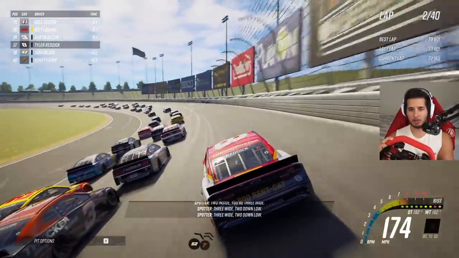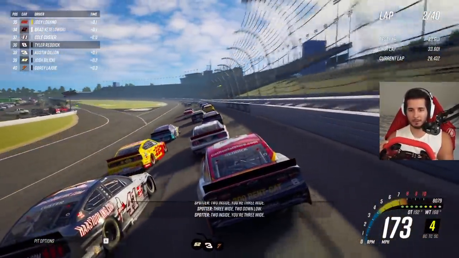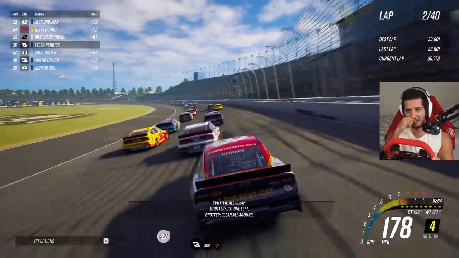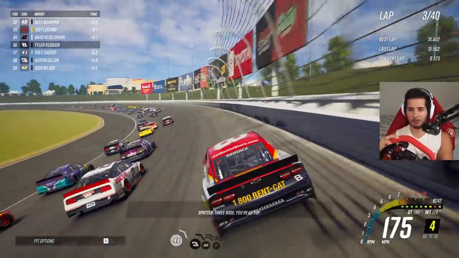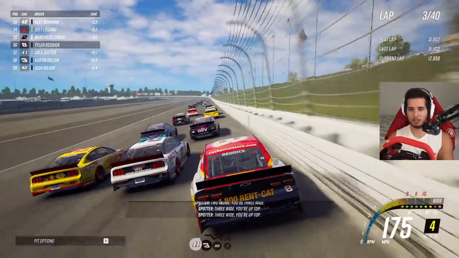So using a wheel is definitely the way to go while my spotter goes crazy telling me I'm three wide. I definitely know I'm three wide. I'm just going to use the Tyler Reddick line and stay up here. That's all I'm going to do. I think I have learned in my short time on this game, don't go middle three wide. That is not a smart move. Either go high or go low, but never go in the middle. So that's what I'm going to do.